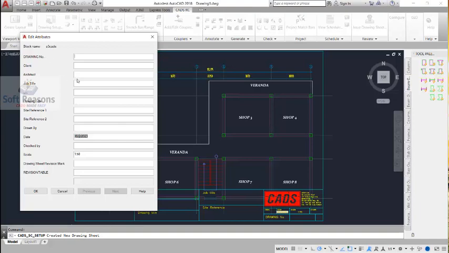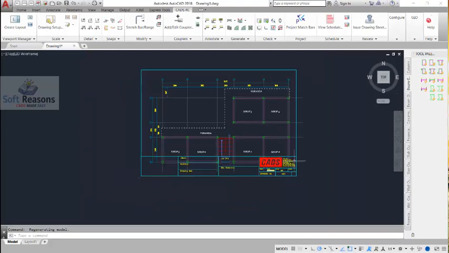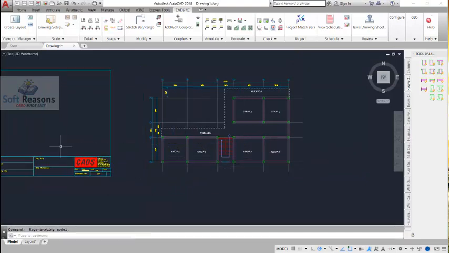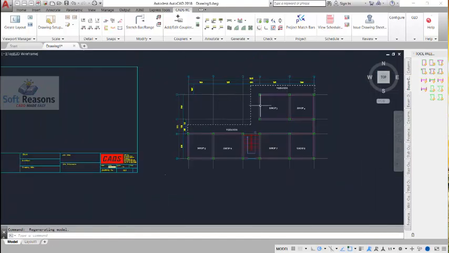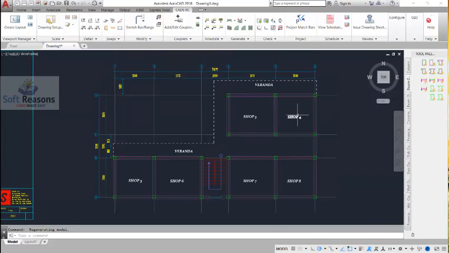Now you need to feed in the information, the data of the design we are doing. So you can see the client, architect, and the rest of that, but we need to just feed in the drawing number. It's very important. So we have it to be 001 right there. After we click on the OK options, and this is our building plan. So here is the title block. Select it and move it away from the building plan, just like this. So we now have this. So before we start to draw our reinforcement and the rest of that, we need to set the code of practice that we'll be using, the standard that we'll be using.